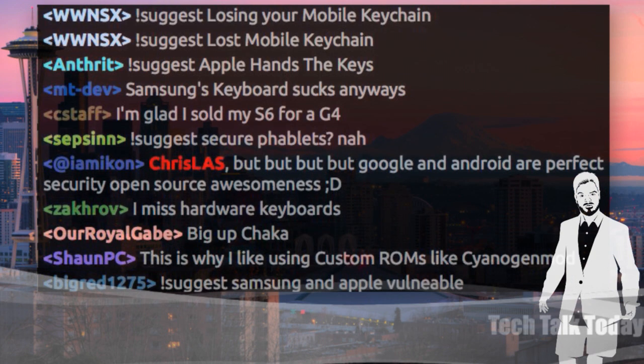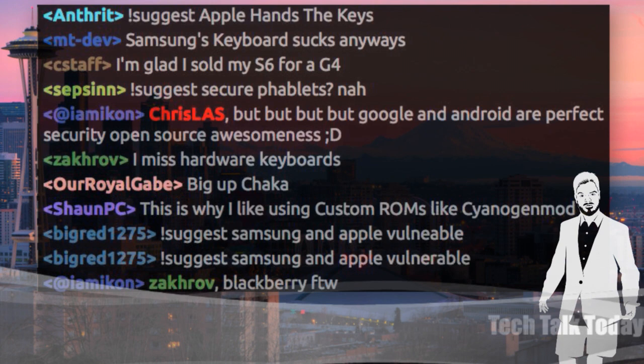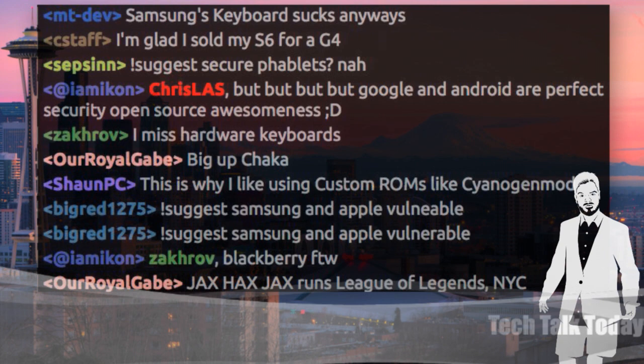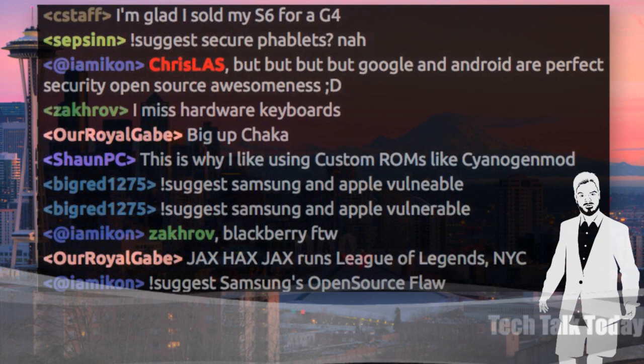Mumble Room, any thoughts on either one of these vulnerabilities or the scope of users impacted by this? 600 million Samsung devices, all of those iOS devices, right? That's a lot of users. Well, for the people using Samsung, at least, they could go over to something like CyanogenMod if they don't mind rooting, and possibly get an update faster.